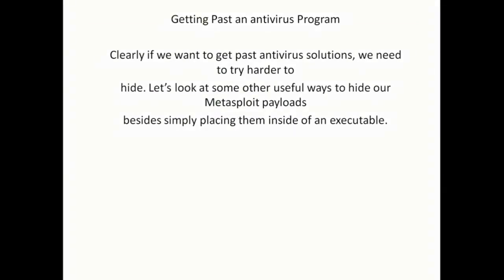Clearly, if we want to get past antivirus solutions, we need to try harder to hide. Let's look at some other useful ways to hide our Metasploit payloads besides simply placing them inside of an executable. Encoding. Encoders are tools that allow you to avoid characters in an exploit that would break it. You will learn more about these requirements when we write our own exploits later. At the time of this writing, Metasploit supports 32 encoders.